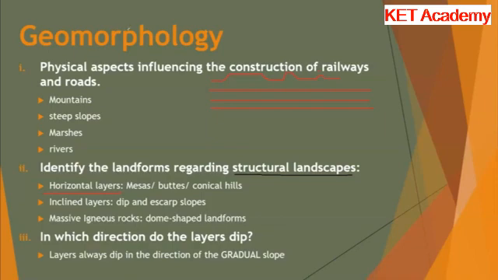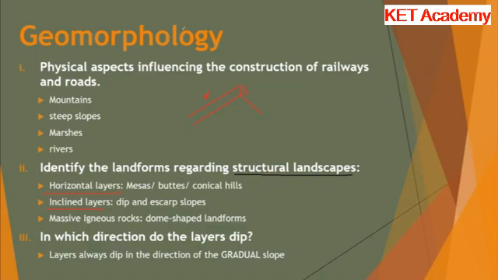Your inclined rock layers. Now we have tilted rock. In our tilted rock, we are able to identify our scarp slope and our dip slope. Your scarp slope is going to be very, very sharp. It's going to be the side of your feature over here. Your dip slope is going to be a nice sloping landscape. So it's going to be a lot more gentle in your landscape. So you are able to identify your dip slope and your scarp slope in your inclined layered rock.